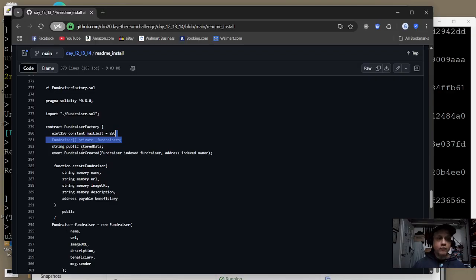Now I have an array of fundraisers, and this is going to include all the individually managed fundraiser contracts that are being executed, and the associated memory. I have stored data, and then here I have an event being generated for the fundraiser created.